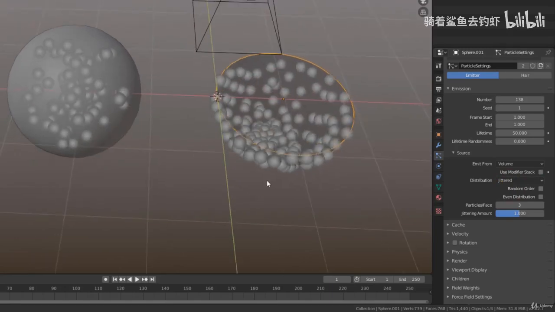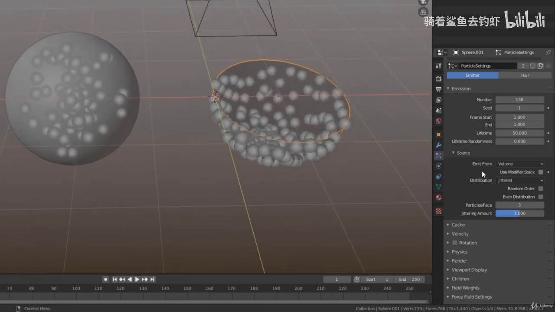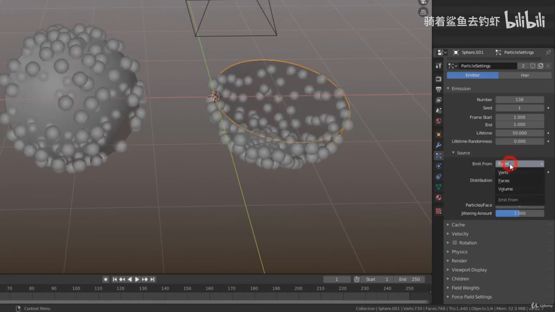Okay, I know this is a rather short session, but it gave you knowledge on how to work with volume. In this session I did not go through how vertices work, but that is because they work exactly the same as faces. The only difference is the particles are then placed on the verts instead. So that's all, nothing other than that, no difference. So now you know a little bit how to think about volume.